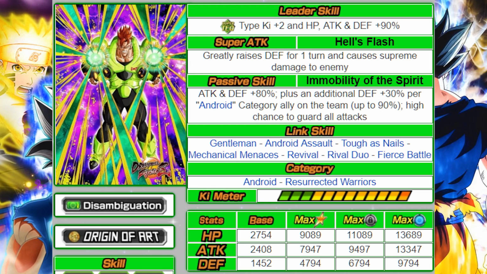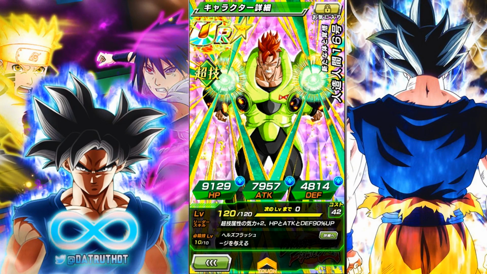So that's very good. His links are Gentleman, Android Assault, Tough as Nails, Mechanical Menaces, Revival, Rival Duo, and Fierce Battle. So if he's on the Revived Warrior team, he does have Revival. That's pretty good. So that'll allow him to link up with Angel Golden Frieza. I think TEQ Golden Frieza has it. TEQ Cell's got it. So many of those units on the Revived Warrior team have it. And 16's got it as well, which is very nice. 16's 12 key multiplier is 140%, which is fine for a unit like this. He is all about defense anyway.